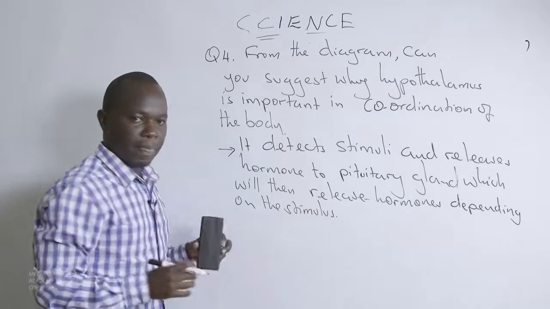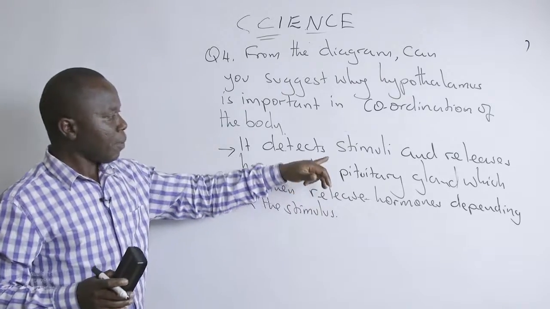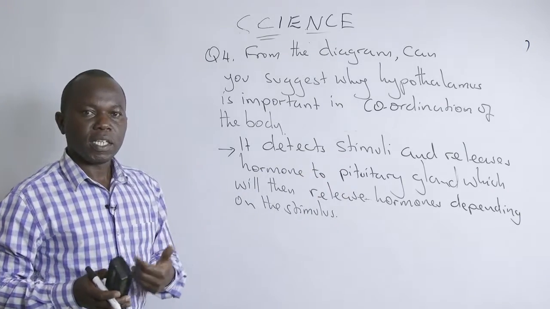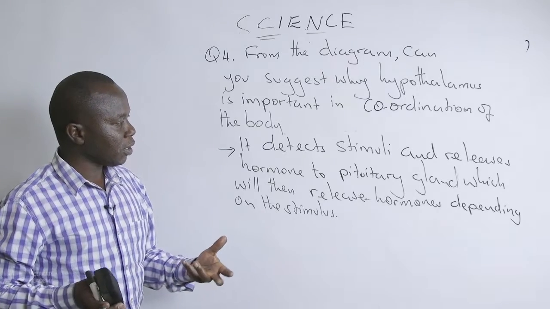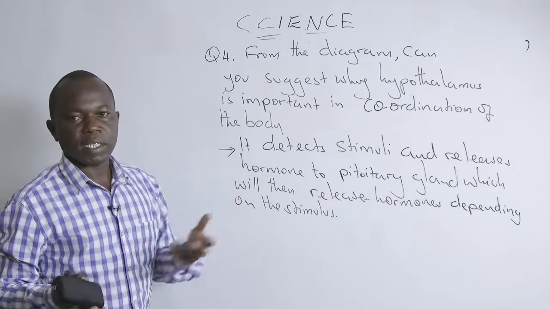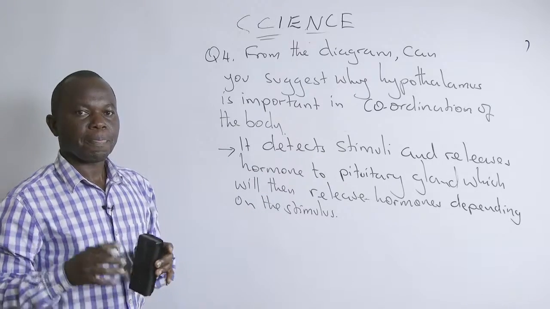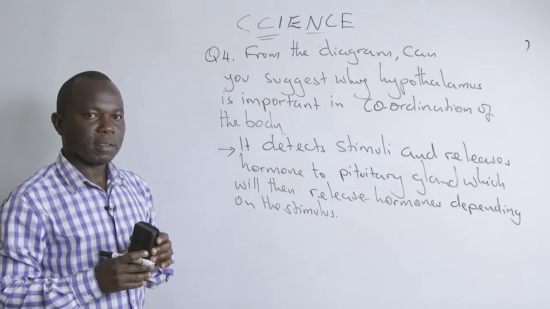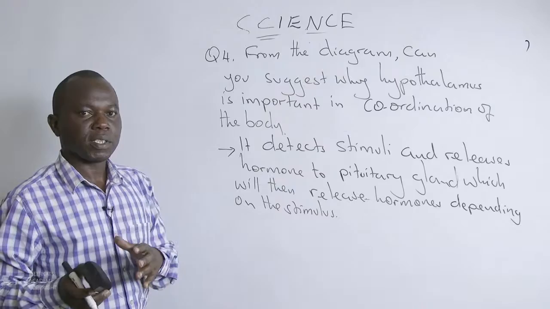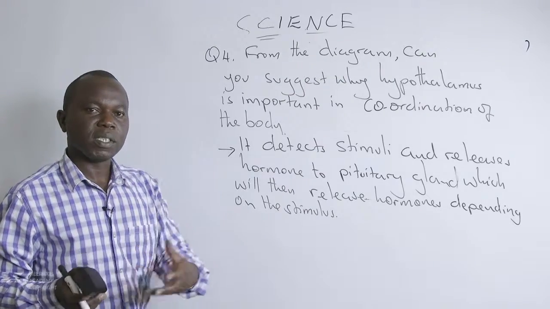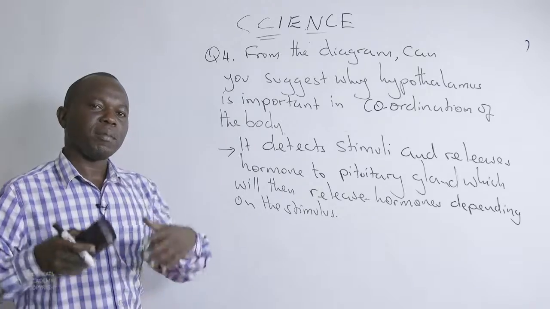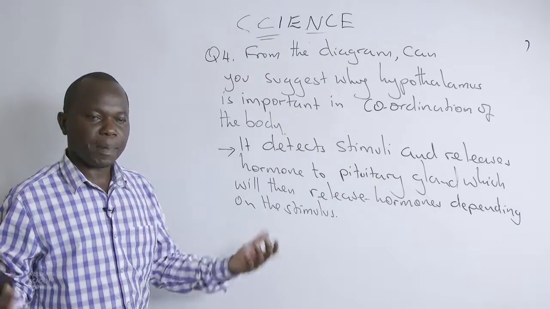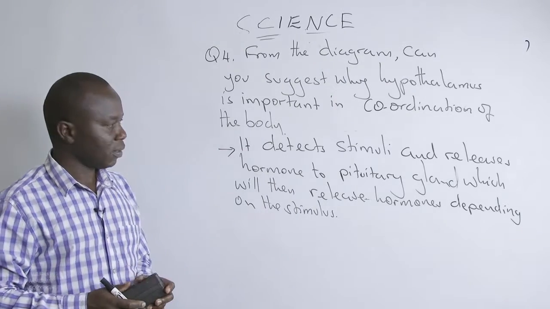Now what's the meaning of this? Hypothalamus has detected a stimulus. Let us give an example, for instance, let us look at an example for ADH. The stimulus is that there is low osmotic pressure. The body fluid is experiencing low osmotic pressure, which means we have more water in the body. You have taken in a lot of water, maybe you are drowning, or maybe there was a party somewhere and you took a lot of soft drinks.